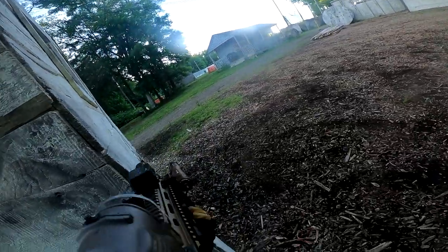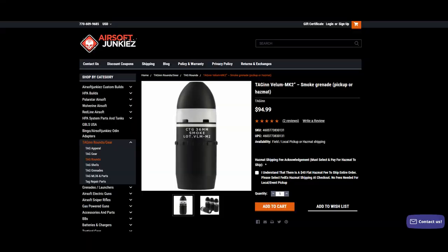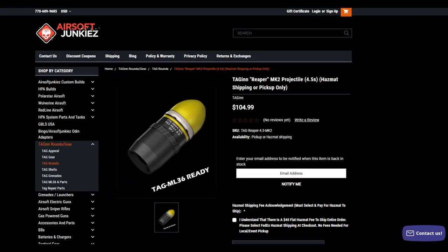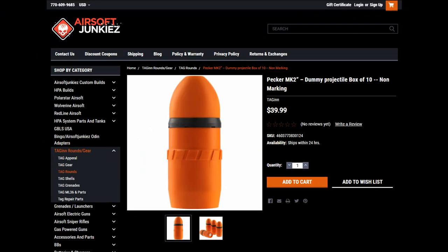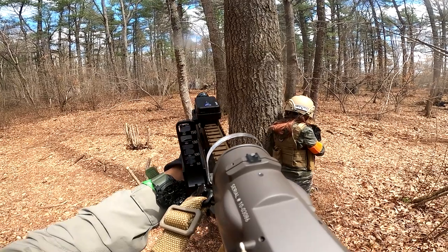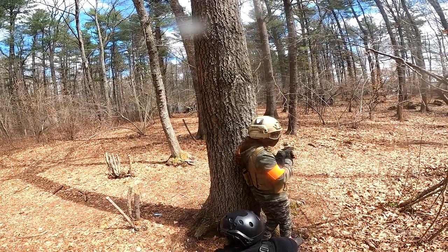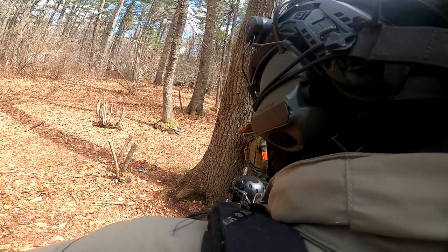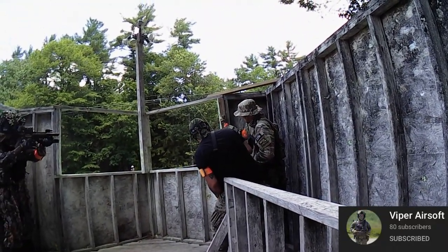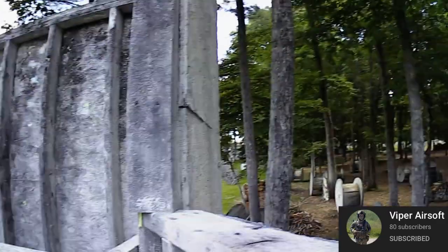Now that you know what this does and how to operate it, let's get onto the different ammo types. You've got smoke rounds, timed explosive, impact rounds, chalk rounds, and finally training rounds. All of which serve different purposes, but are all equally satisfying to fire because of its surprising amount of recoil that hits a little bit harder than a gas blowback rifle. The visual feedback is just as great too, with the CO2 smoke coming out of the tube giving you that sort of video game cool-guy feel.